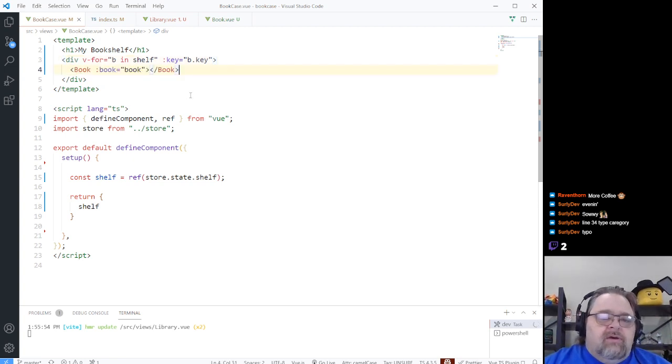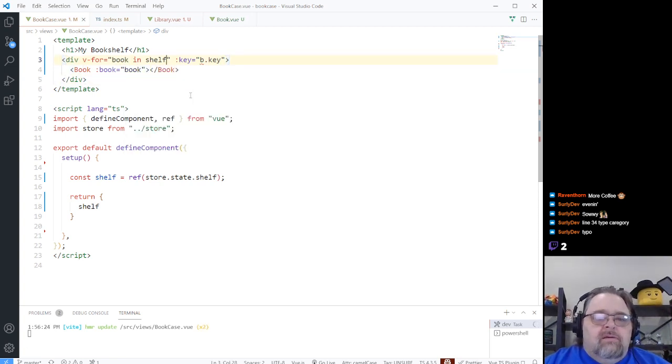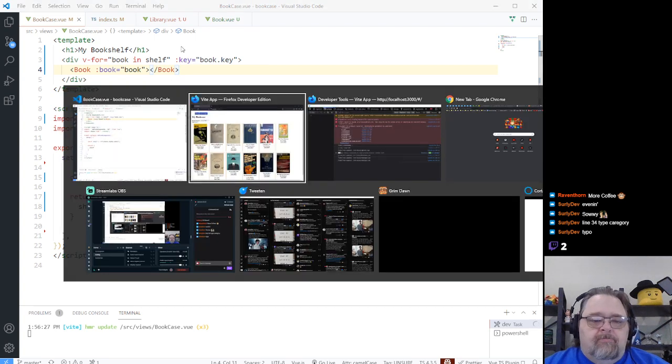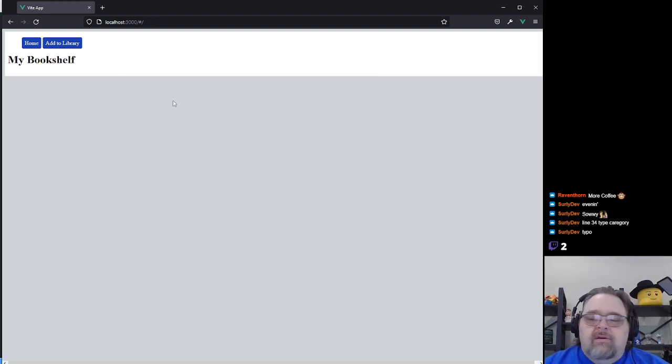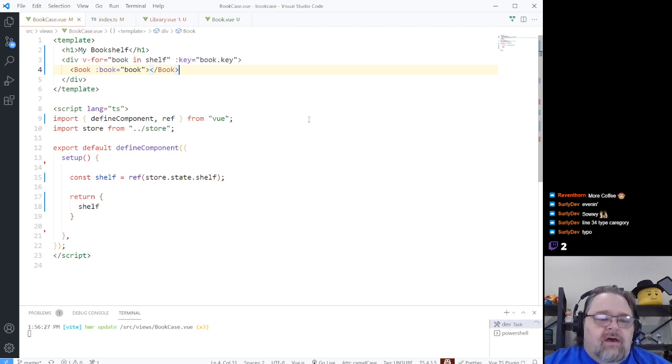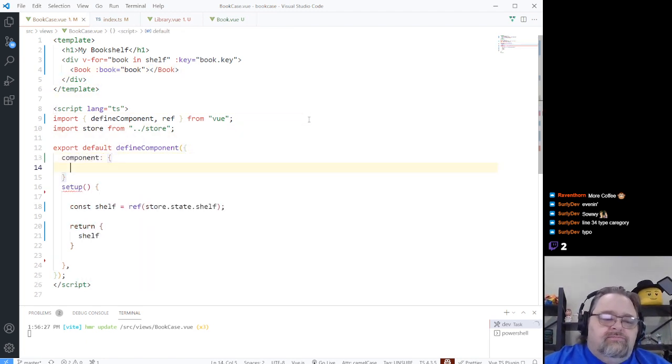And here, let's go ahead and put this. Let's go ahead and add book here. Book and bookshelf, right? And if we've done this right, once we add a couple of things to our shelf and we go back home, we should see it fails undeniably. That's because, of course, we didn't add the component here. Or bring it in. Import.